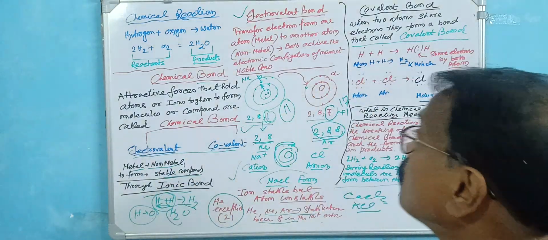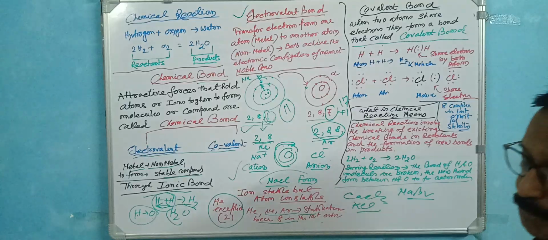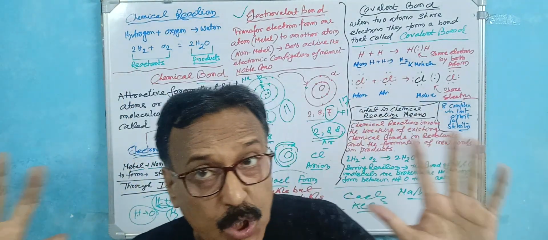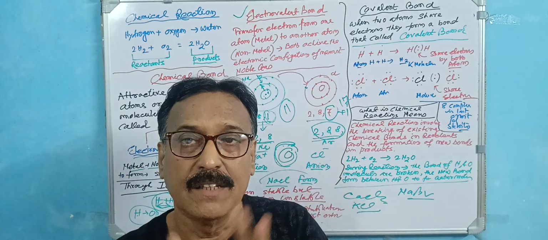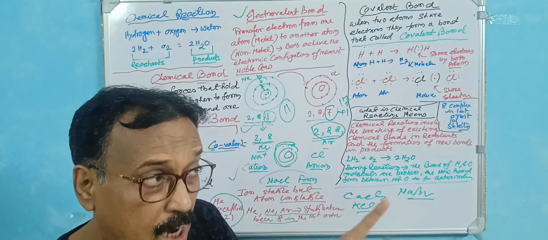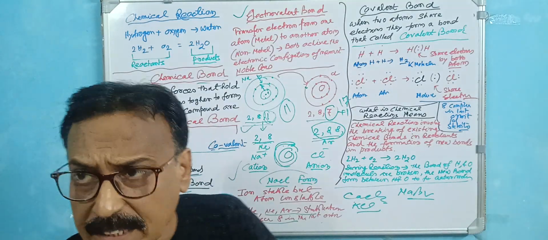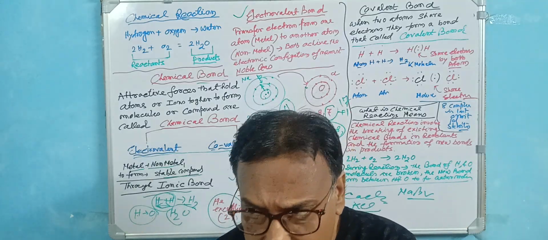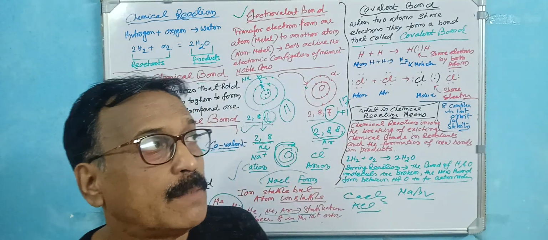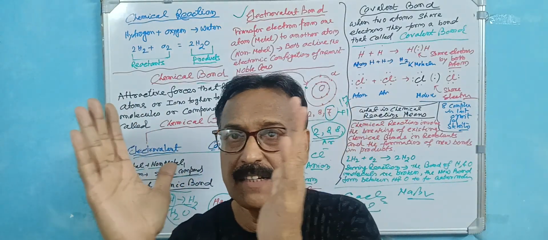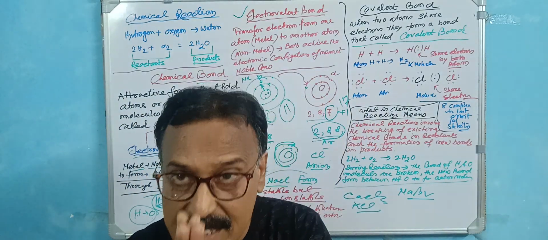Now the basic thing, the covalent bond. There is no shifting of electrons, so no charge is developed. Very important thing, it is totally different. In the case of the electrovalent bond, the charge is developed, Na plus Cl minus, with electron exchange from the outermost orbit. In the case of the covalent bond, there is no shifting of electrons and no charge is developed. Only sharing. Just two electrons are shared with each other.